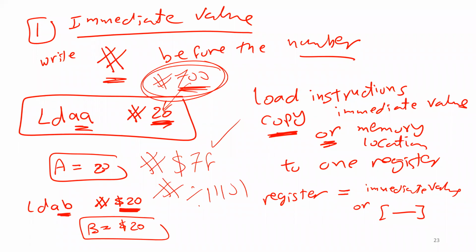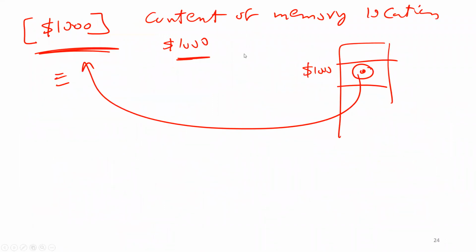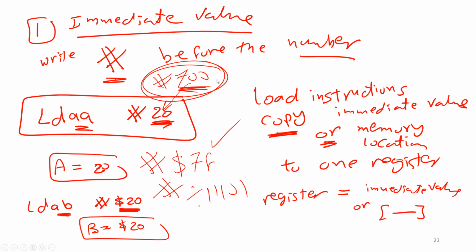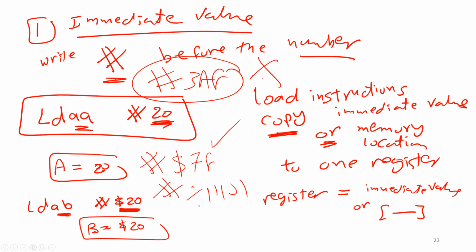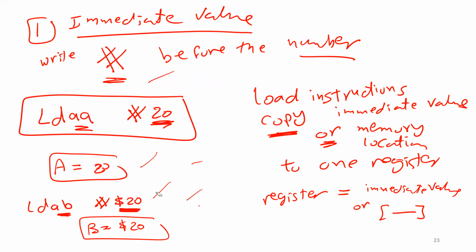But I guess this is a very easy case. I think CodeWarrior is going to catch this error. It's going to give you an error and tell you this is wrong. Because, for example, I can say hashtag 3AF. This is wrong, right? Because this is without a prefix, so it is a decimal number, and this cannot be a decimal number. I think an error like that, CodeWarrior should be able to catch it. I didn't try it, but that's my expectation. Okay, guys.